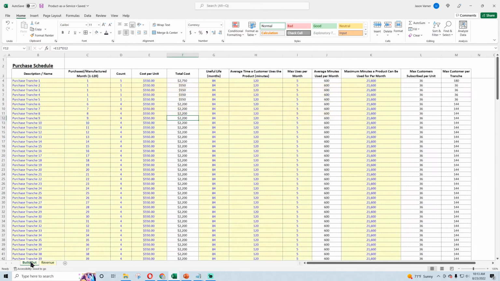So here's the average time a customer uses a product. We're not going to use this because we're going to define this by tier. I'll keep this here for now though, just in case.